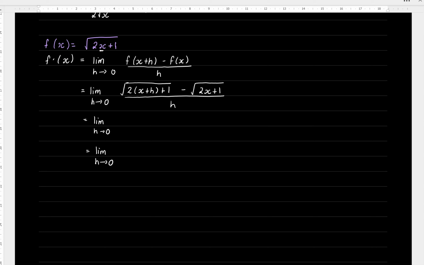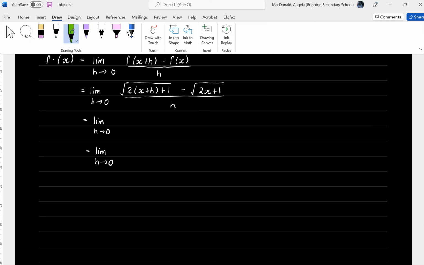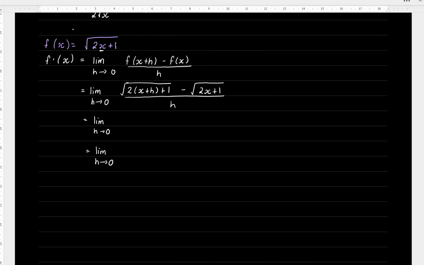Okay, so just like before, we want to get rid of the square roots, and the only way that we can do that is to multiply by the conjugate. Now you see why I had to do it downstairs and not on the other side of the page, because I wouldn't have enough room. That's a minus, so we're going to pop a plus there. That creates our difference of two squares when we're multiplying, and hence we get rid of our square roots. What we do to the top, we must do to the bottom.